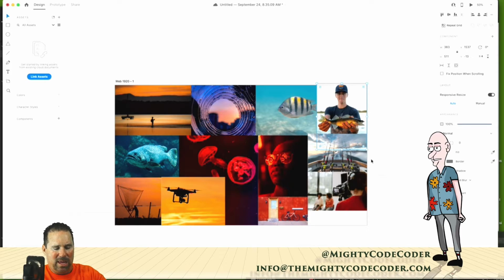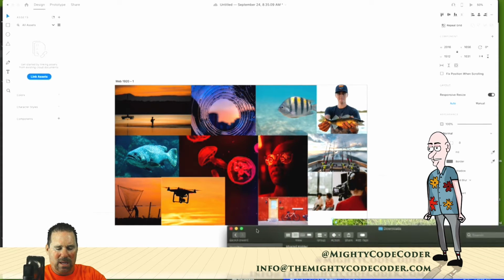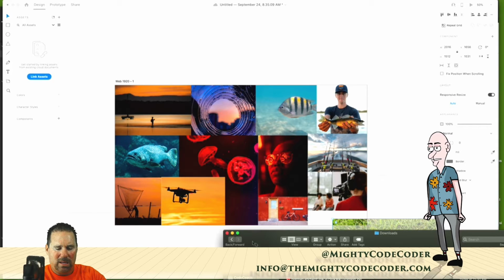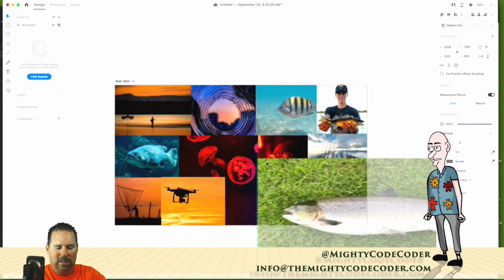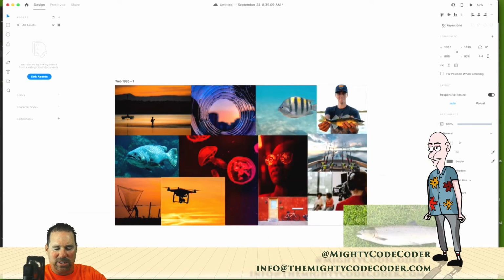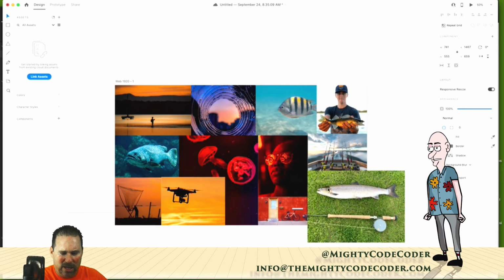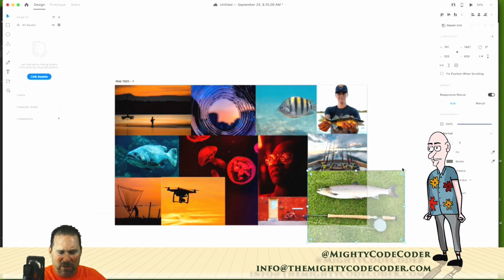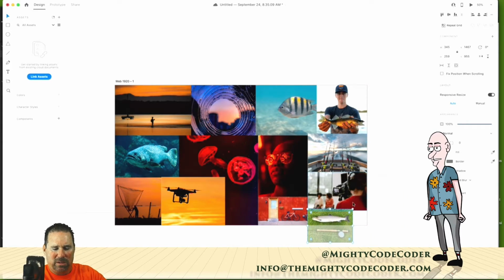All right, and then let me grab that other one. Here's this one. Let me fit that in here. Make this real small because I only have a small section left. Okay, and it looks like I'm just trying to get that rod, maybe the fish in there too. Make it small, make it really small.